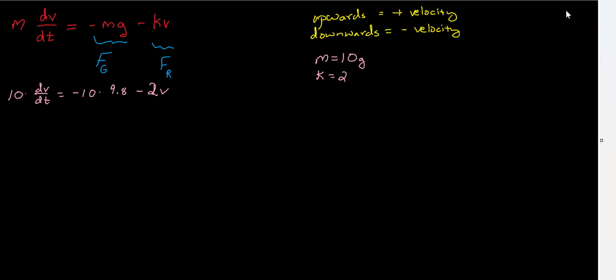I'm going to divide everybody through here by 10. And on the left-hand side, I'm left with dv/dt. And on the right-hand side, in my first term, I have just a negative 9.8 because those 10s canceled. And then in the second term here, I still have a negative 2 over 10, so I'll just write that there, times velocity. So the first task is to create a slope field. And then I'll come back here to the blackboard and we'll actually solve the differential equation.